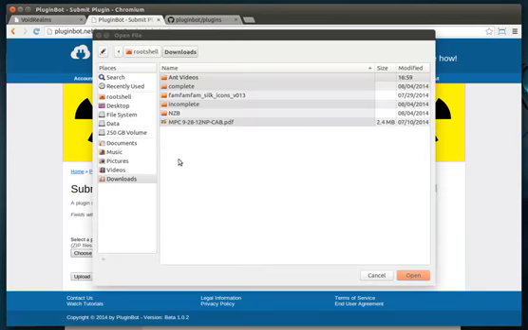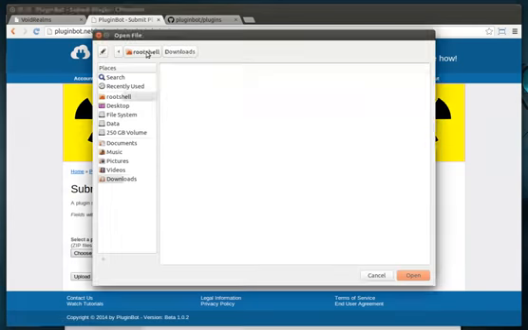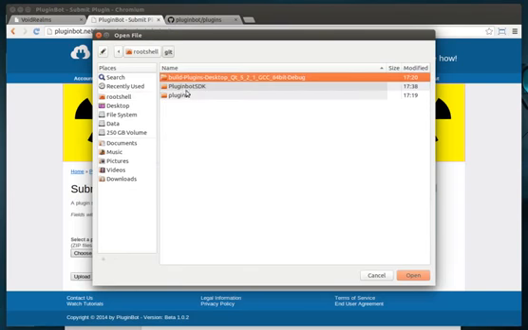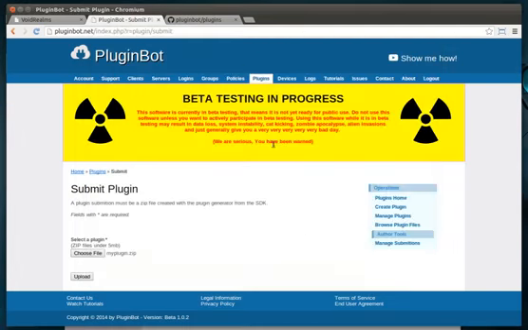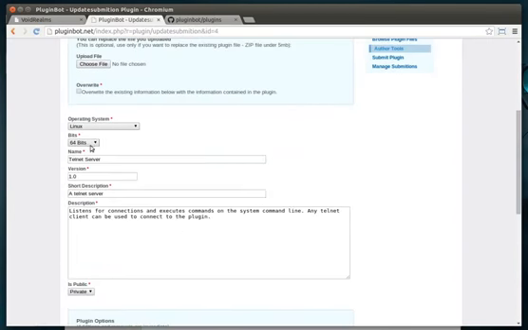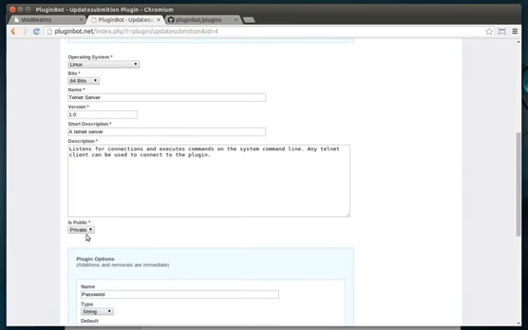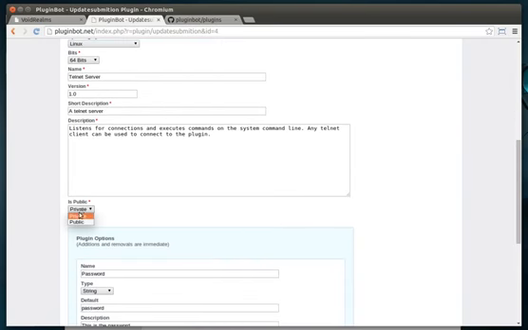And you basically choose the file. And upload. And notice how it loads all the information from the plugin. Now, one important note, you should set it to public. Reason why it's automatically default to private is because you can make plugins for your own personal use. And if you want the rest of the world to use them, you need to set it to public.